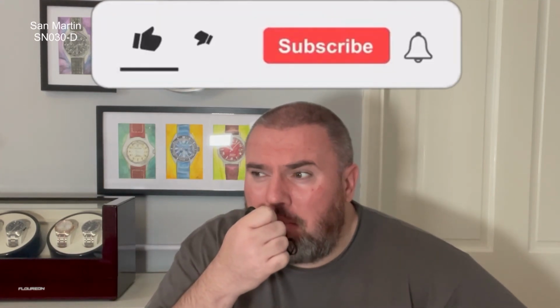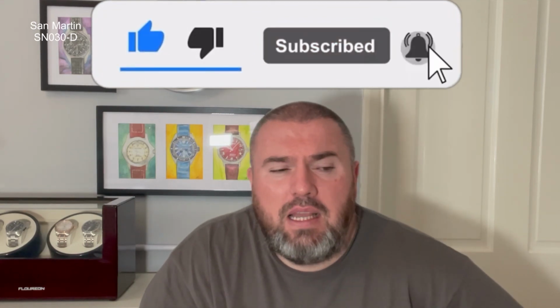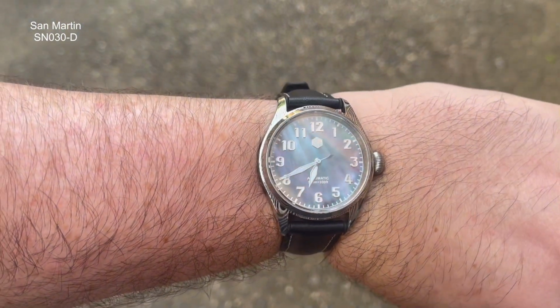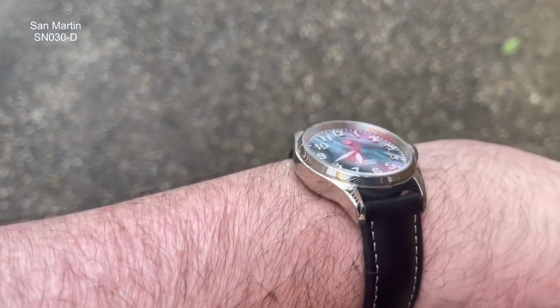So I'm bringing you another San Martin, but this San Martin looks hot to trot, I'm not going to lie. I saw the pictures and I was like, I've got to get me in one of these. It's a pilot's watch. It's a first in a couple of senses, for me anyway. So it's a Damascus steel watch with the effect. You'll see that. You've seen the wrist shot already. It looks really cool. Mother of pearl dial.